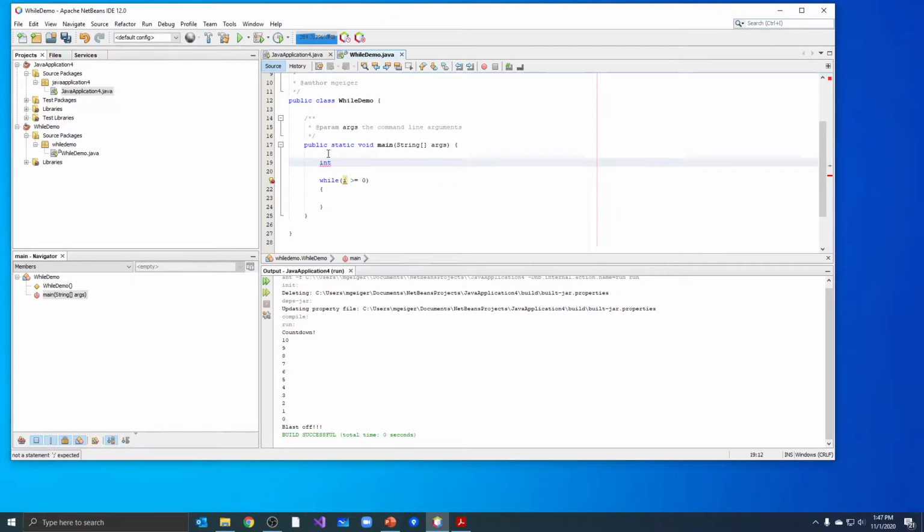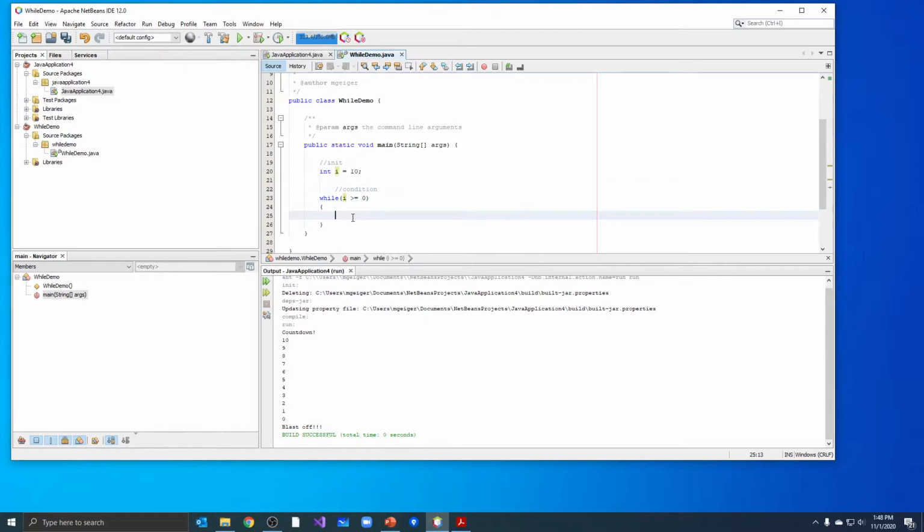So I have to declare an integer called I. We'll start it at 10. I have to declare that outside the loop. Even though we can do that with a for loop, the whole point of the for loop is to do it all inside the for statement. So I initialize my variable here. And here we have a condition. And we also have to have an update somewhere.